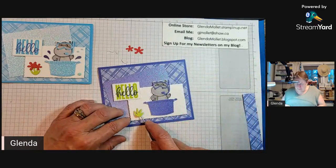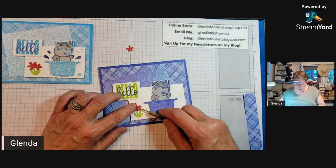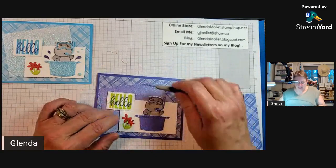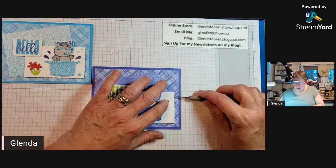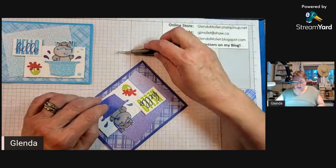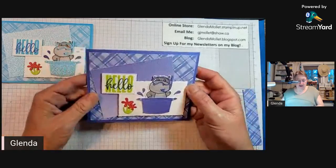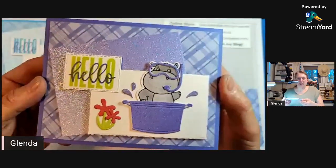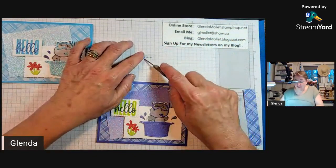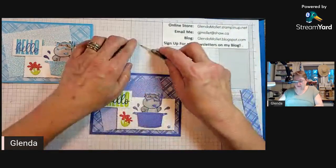The flower stems. Right here. One flower, two flowers, the water splashes. See, when you get all this stuff cut and glue on the back of them, the card goes together really fast. Look at that. What do you think? Oh, I haven't put the bling on yet. He is cute. He is cute.